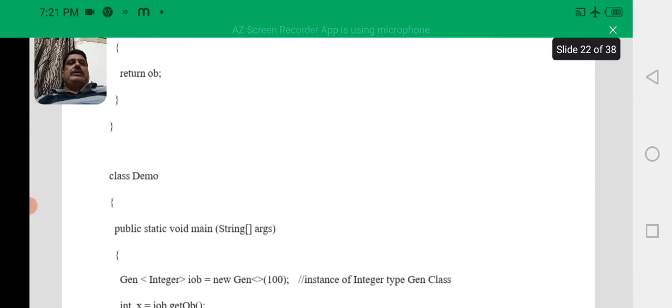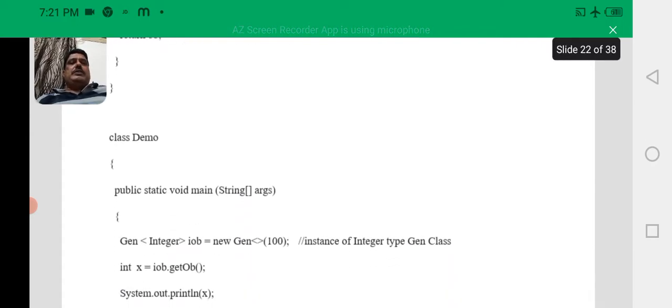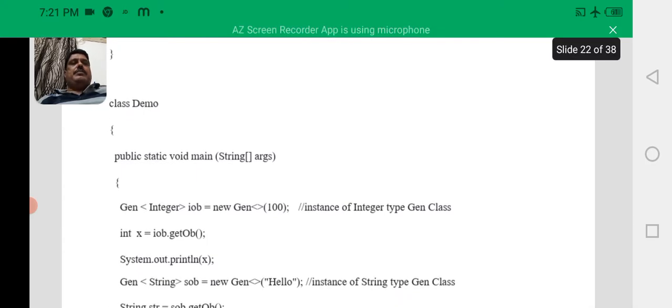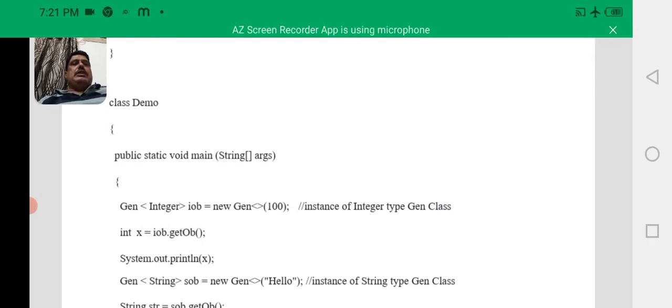Class Demo, public static void main(String[] args). Gen, it is of Integer type. iob = new Gen<>(100). So an instance of the Integer type generic class.